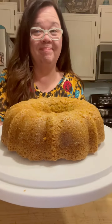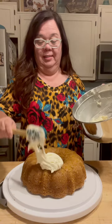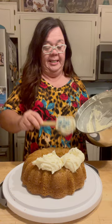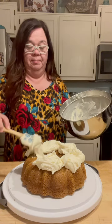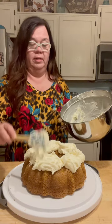All right, y'all, look at this cake. It turned out so good. Y'all, now it's time to put the frosting on. Finally time to put the frosting on, and I'm just going to cover it all the way around. I just top it. I like a lot of frosting on a cake, to be honest with you. But this is a bundt cake, so there's only so much you can put on. For layer cakes, I really like the frosting on them. But this is plenty good frosting for it.